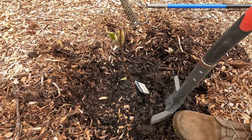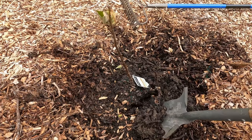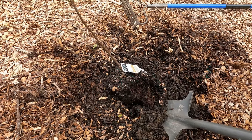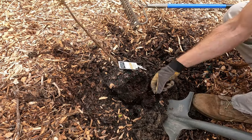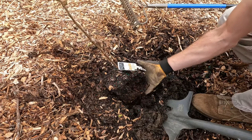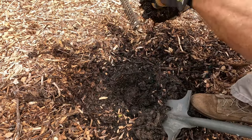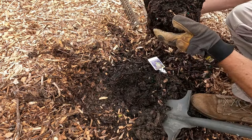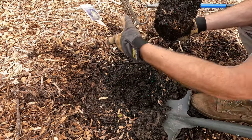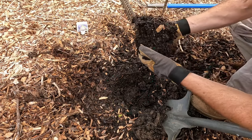All right, let's see what this thing looks like when I try and pull it up and out of here. Hopefully it doesn't get damaged too much. Wow. Yeah, there's not a whole lot of root growth that it's even been able to put out. If you can kind of see, just a couple little thin roots. So for the most part, ooh, that even smells bad. So there's the original root ball. And, yep, it is a Violette de Bordeaux fig. Oh, yeah, it smells like nasty pond water.